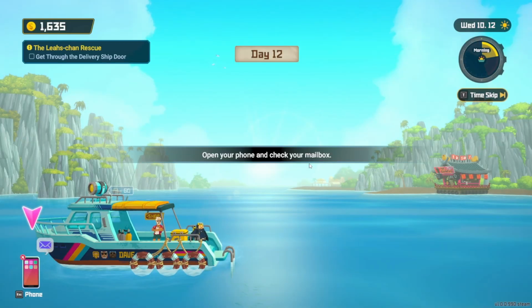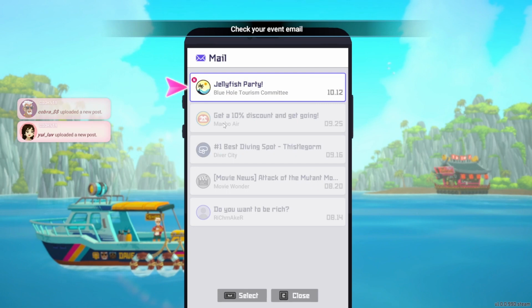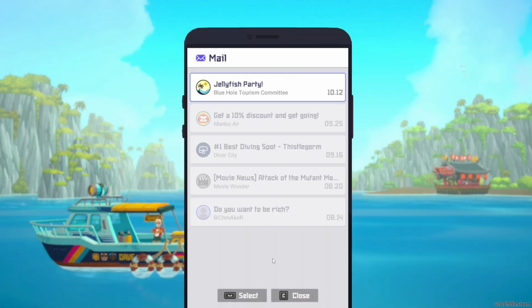Some kind of mail is here. Should I check it? Jellyfish party. Hello, residents. We have finally launched a tourism committee to promote the newly discovered mysterious blue hole. Our first event, the jellyfish party, will be held in 3 days. If you know of any restaurants that can serve jellyfish dishes to match the theme, please spread the word.